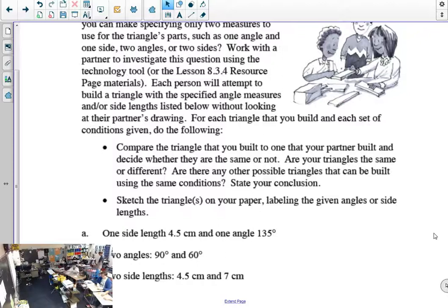So centi means hundredth. So I always think about, if it's a hundredth of something, it's kind of small. So we compare the ruler to inches. And you've got to connect it, right? You've got to make a triangle. So they only told you about one edge and one angle, but we have to make a triangle. So make sure you close it and actually make that triangle.